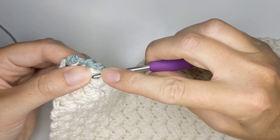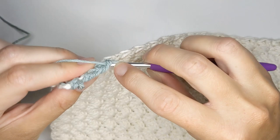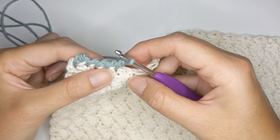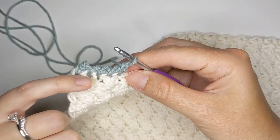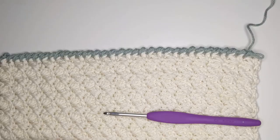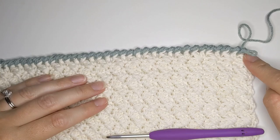I'm going to make a few more here so you can see the pattern. Insert your hook, yarn over, pull through, then yarn over and pull through those two loops. Continue doing that all along your border and you should have something that almost looks like little waves. I've just worked my first side of the border — you should have something that looks like this now, with little mini waves starting to form. Now we're going to work the corner of our border.